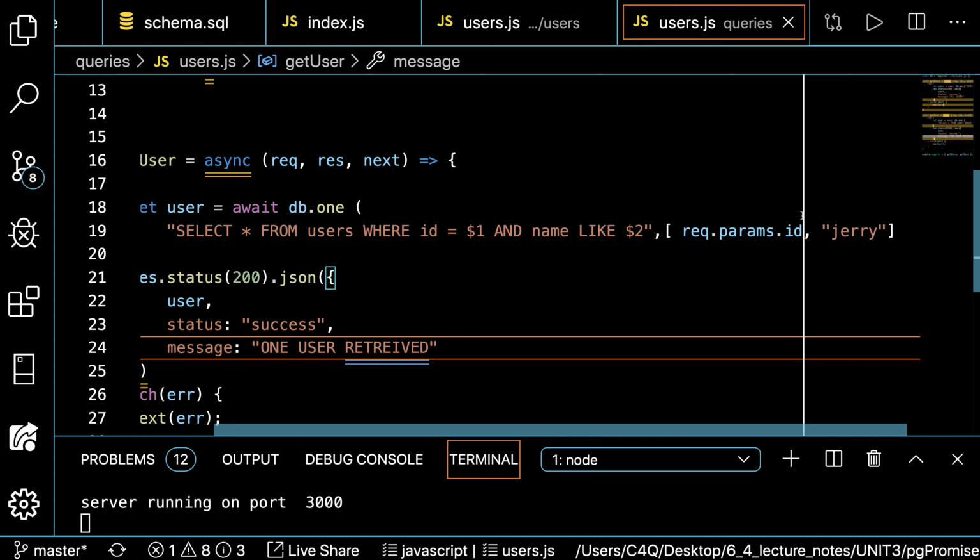So, yes, if you had a name, Jeremy, and you did the and name like $2, is it going to show Jeremy as well? Depends on how your like works. When you say like in SQL, I think it's checking for equivalency, unless I tell it other things.